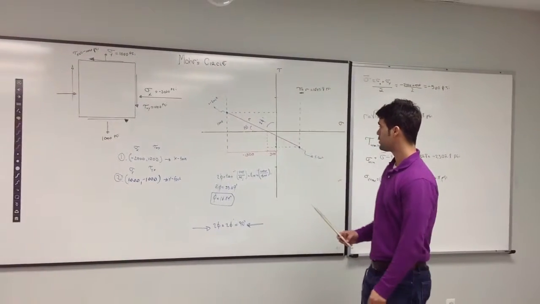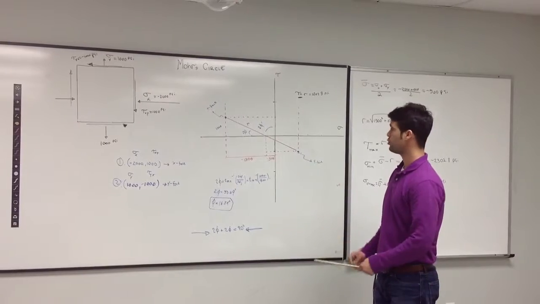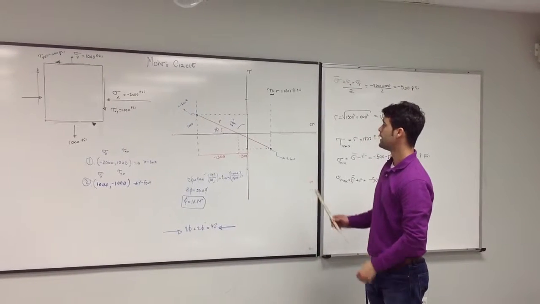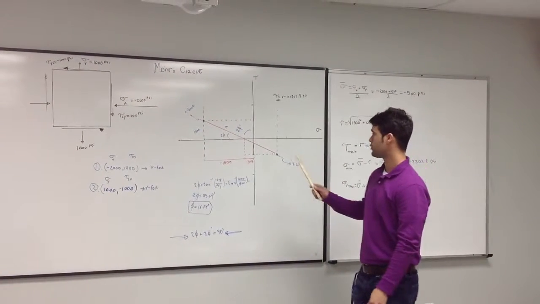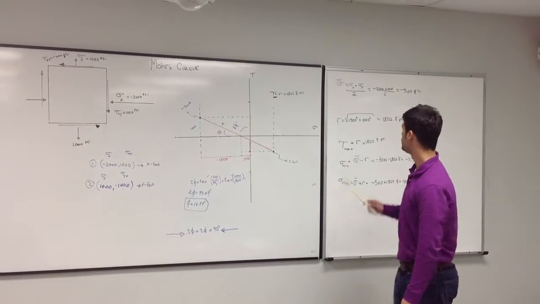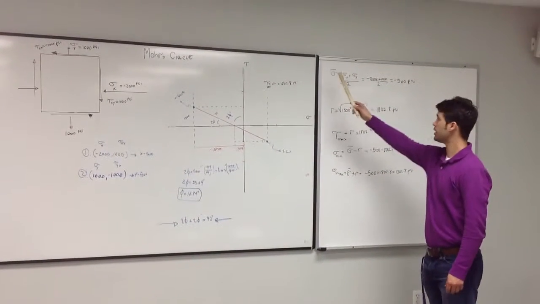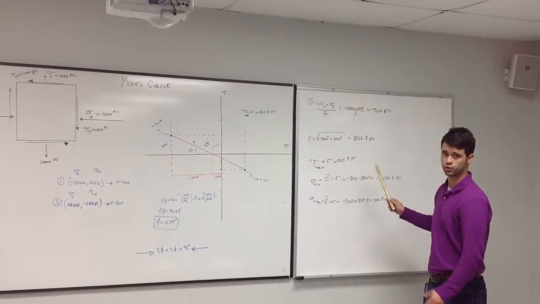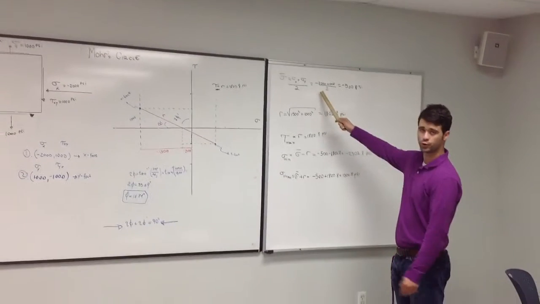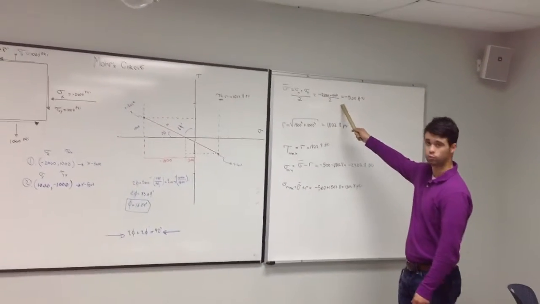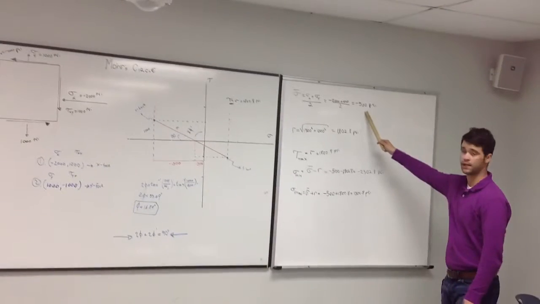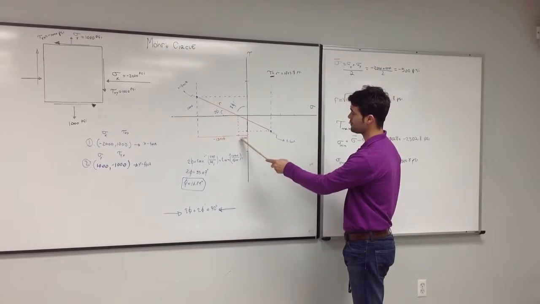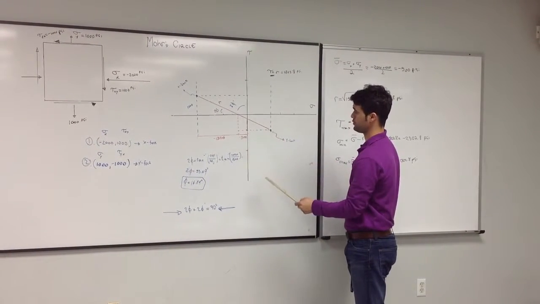Step number 2 is to determine the center of the circle. In order to do that, we just draw a line from the X face to the Y face. The way to calculate the center of the circle is just finding the mean average, which is given as sigma bar equal to sigma x plus sigma y divided by 2. That gives us the center of the circle. If we do the math, we have negative 2,000 plus 1,000 divided by 2 is equal to negative 500 psi, which happens to be right there, across the x-axis, negative 500 psi from 0.